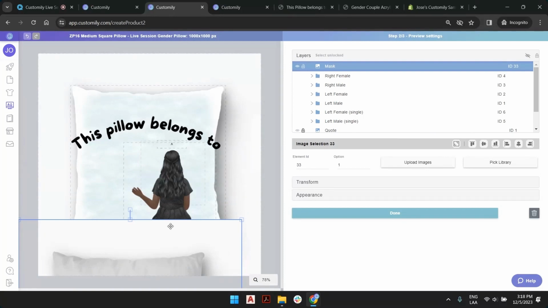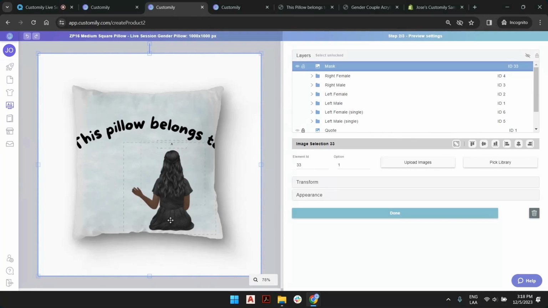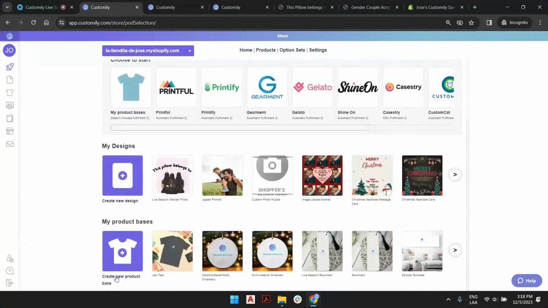Product is blank or has different colors, and the mask will provide the texture. And that's what you build with a product base. You can, for example, let's create a new product base.